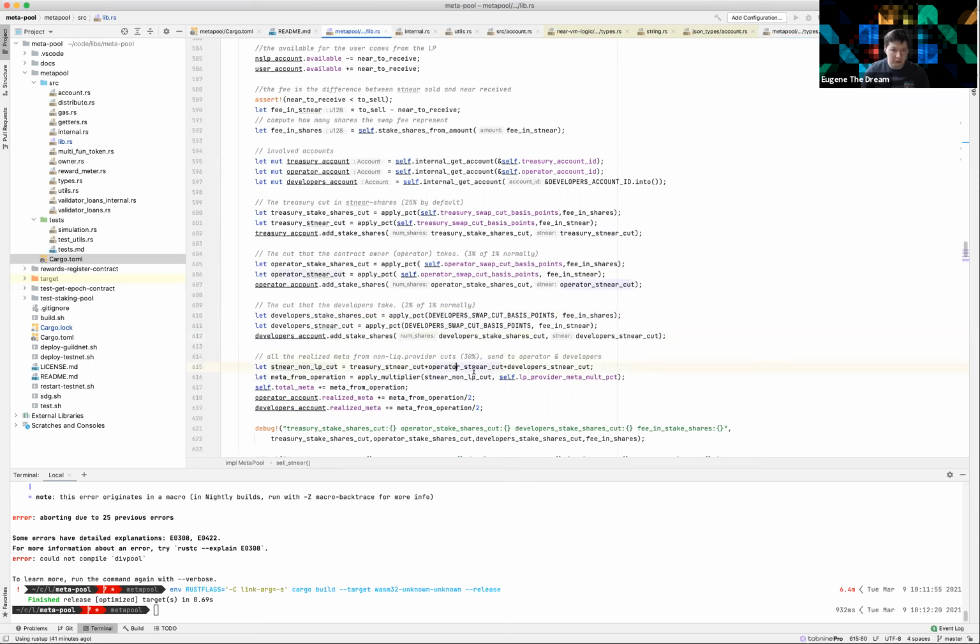Treasury cut, operator cut, and developer cut, non-null, from the operation metadata.